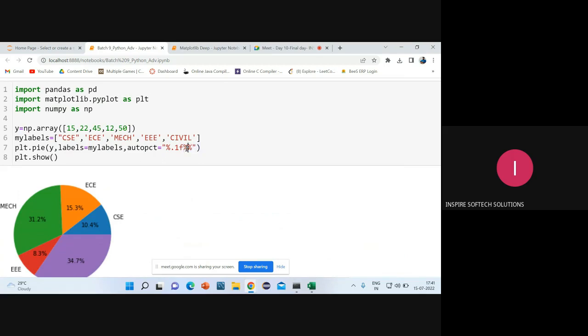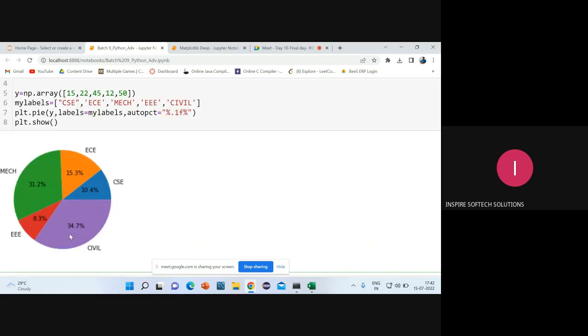If you are removing 1%, here it will print 15.3, 10.4, like that it will be printed, and that shows the error also because you're mentioning with the percentage. So after this 15.3%, 10.4%, and same thing 34.7%, we are printing this. How is it printing? Based on this 2%. So the starting percentage and the ending percentage is what you are calculating the percentage for.